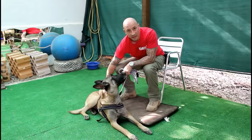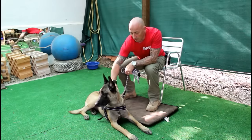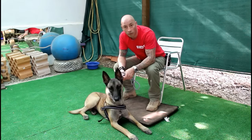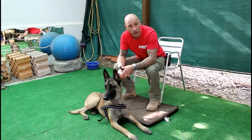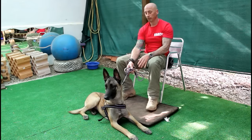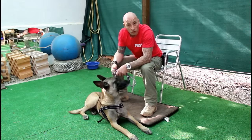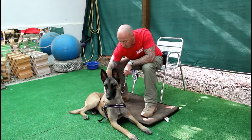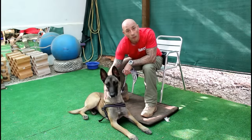Now the key is to do it without the dog getting focused on the food, because they might start getting up and offering new behaviours if they've done a lot of clicker training and that kind of stuff. But if you've got a dog like this who has just chilled out, then gentle body strokes is going to help that.